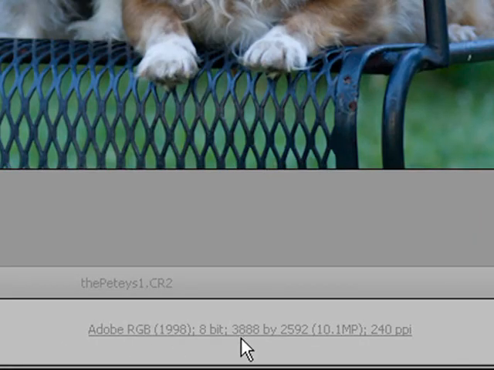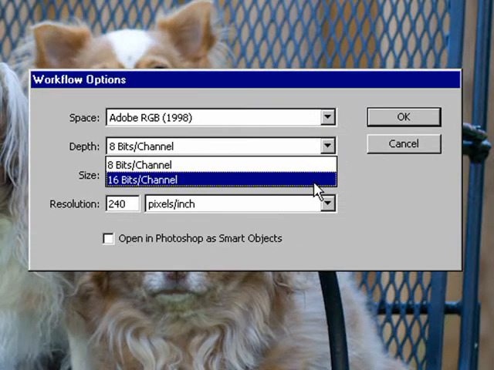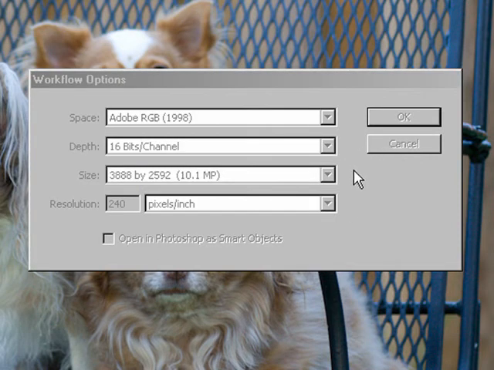To begin, let's look down here where it says Adobe RGB 8-bit. That's the default setting that it ships with, so you want to click on here and set it to 16-bit so that it brings in all the information from the camera. Now the camera probably isn't going to be 16 bits. This Digital Rebel, for instance, brings it in as 12 bits per channel. The newer ones, such as the 40Ds, I think that's where it started with, it'll come in as 14-bit, which is actually 4 times the information. And of course it's only going to grow from there with time as the technology improves.